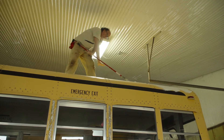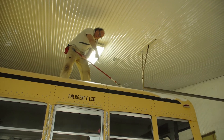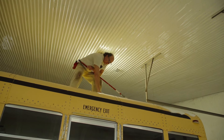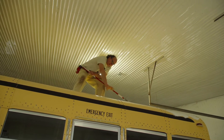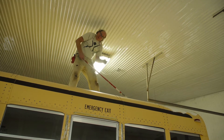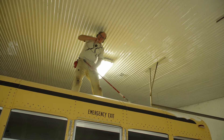There'll be a steel floor. So, posts — steel posts down to the frame of the bus, up to here, above the roof, a steel floor, and some sides. So this will be a hangout area, with a ladder down to the floor of the bus, so people can come up.